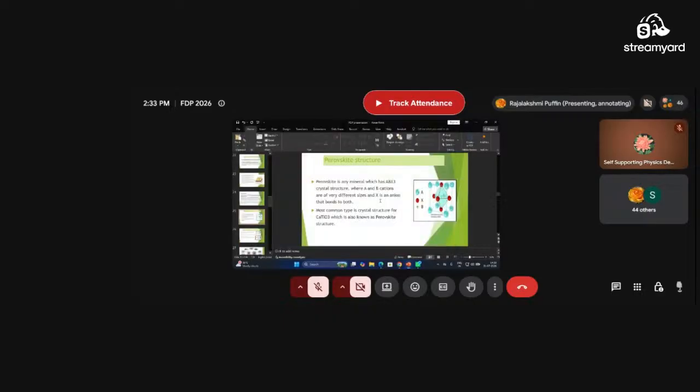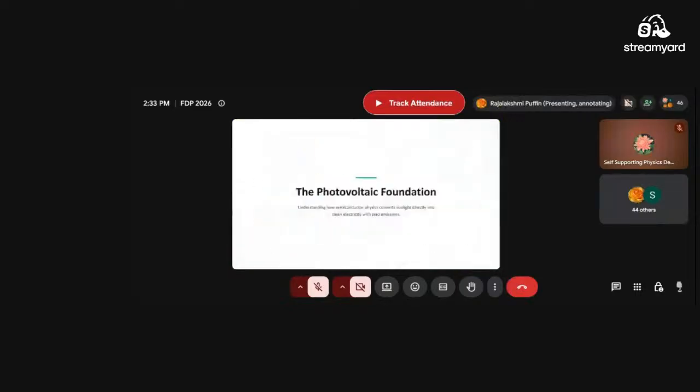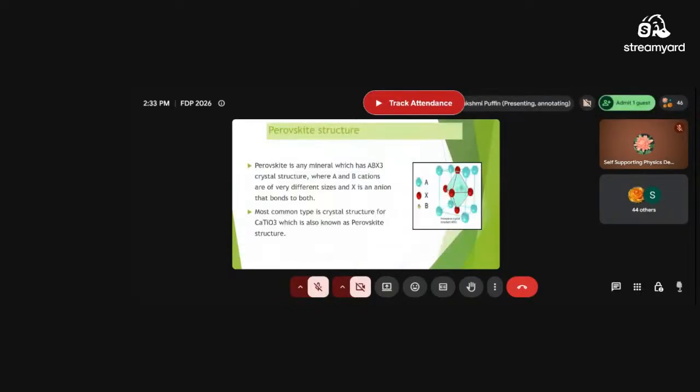Okay, so now come to this perovskite structure. So this is our perovskite structure. This is the simplest one we can see. We have A, B, and X. We can play with this. So what is A and what is B? A and B are cations, and X is anions. By playing with this, we can change things and form a bond, and this gives a perovskite special structure.